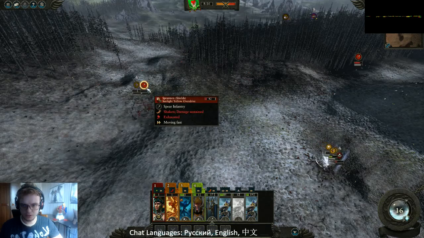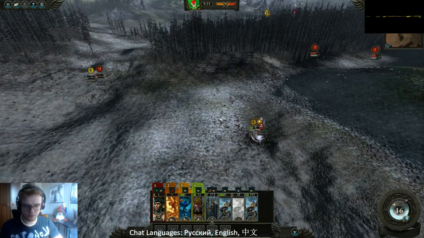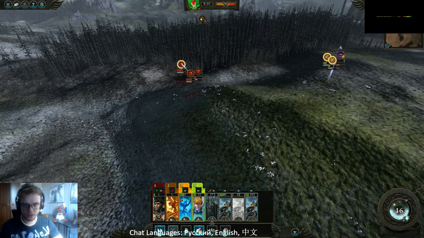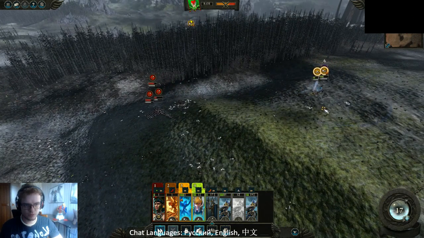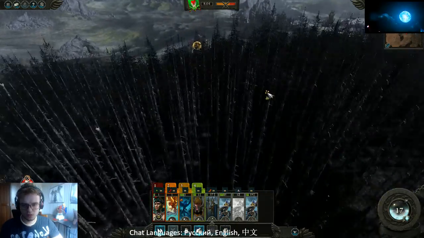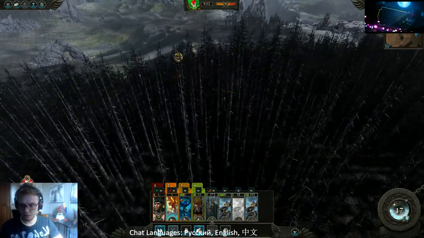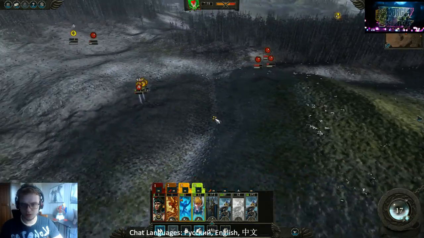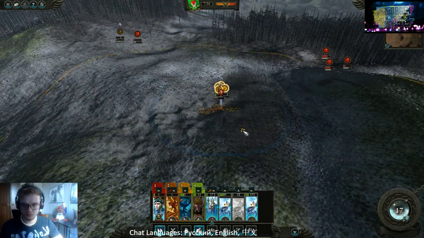Spearman actually did a great job here. Well, actually, he still has 4 spearman units. He's got a skirmisher over there. And let's see if we're going to be able to catch these out of guard. Alariel.